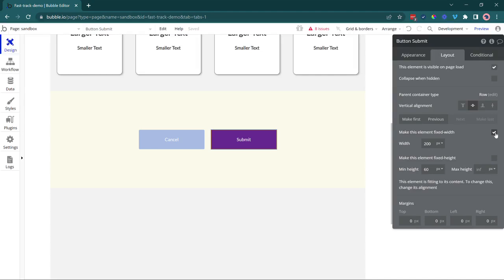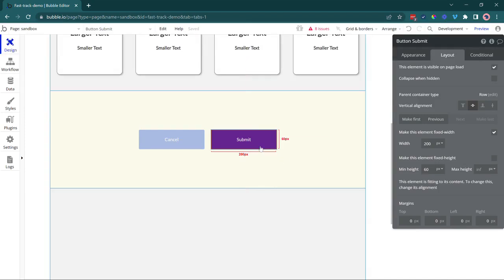So when we remove the fixed width setting, we'll have a little bit more control over a variable width so that Bubble can change and expand or contract the dimensions of the element based on the parent container. So the parents will always affect the things inside of it. So you always want to start on the outside and work your way in. But at the end of the day, if we're on a smaller screen, we want to make sure that these elements don't get cut off, that they take up the appropriate amount of room.